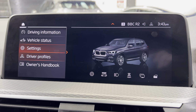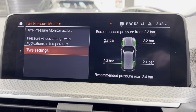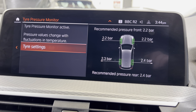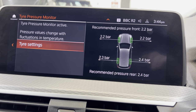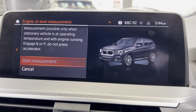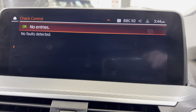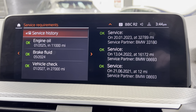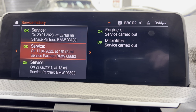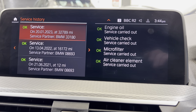Coming down to car — you've got your driver profiles that remember everything. Going up to vehicle status, you can see the tyre pressure monitoring there. On these later ones they also give you the recommended pressures at the top — 2.2 for the front and 2.4 for the back, and they're pretty much spot on. Then you've got your oil level which you can check — you've got to wait till the engine's warmed up and then you can check it from inside the car without going under the bonnet. The service history is all in here. All the servicing — oil, micro filter, brake fluid, air cleaner — has just been done at 32,000 miles.